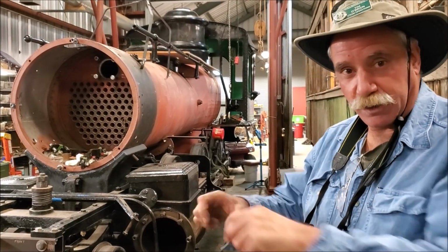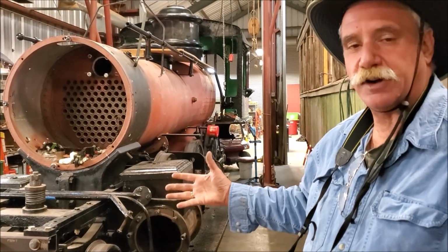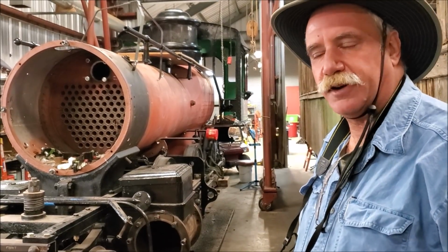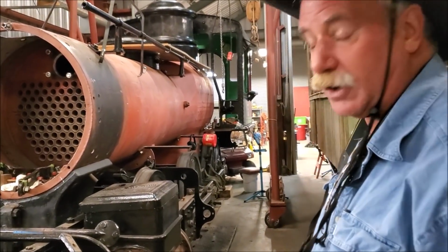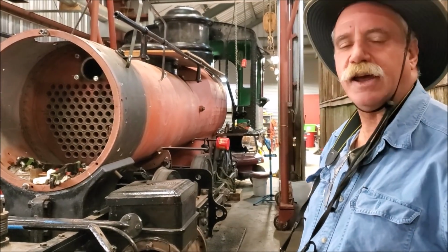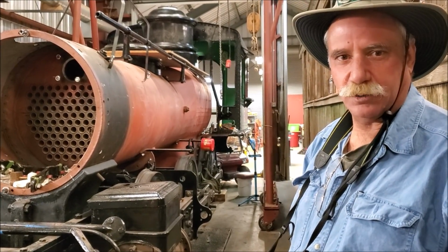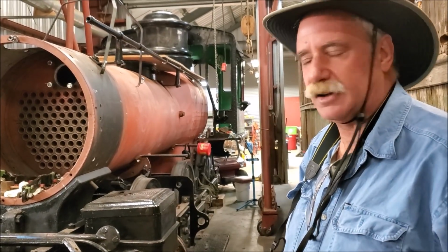What they're doing now is they're figuring out exactly what studs and mounting bolts they need to mount it to the frame properly. They're going to take the boiler back off, have those studs welded on, and make any other repairs they got to do to the frame. They've got the firebox reconfigured as an oil burner. The tender has been completely rebuilt with an oil tank and a new water tank, as an insert inside the original 1875 tender body. Cosmetically, it's going to be exactly original, but inside it's got all new tank and lining and everything.